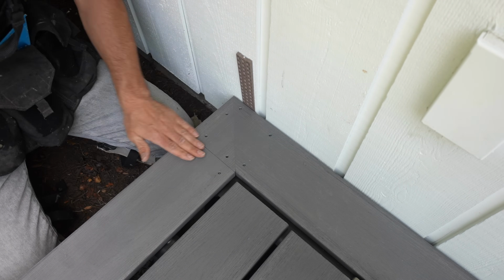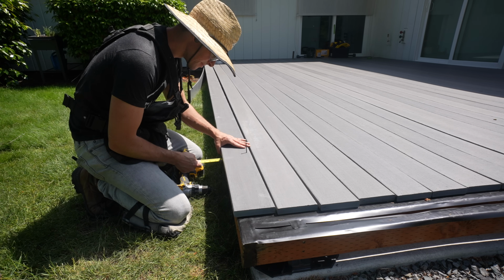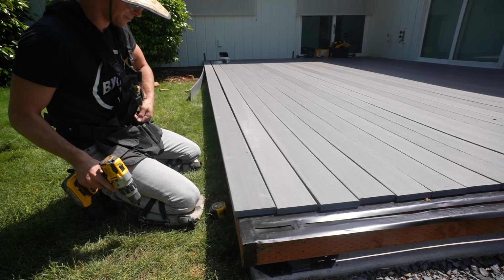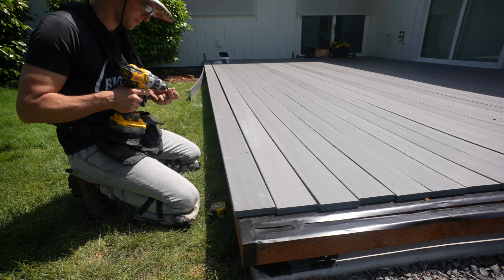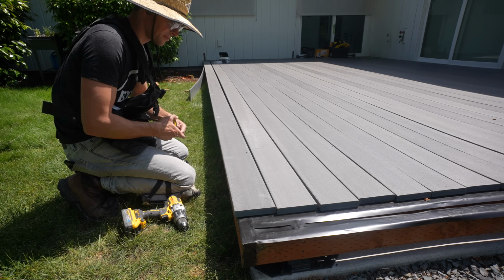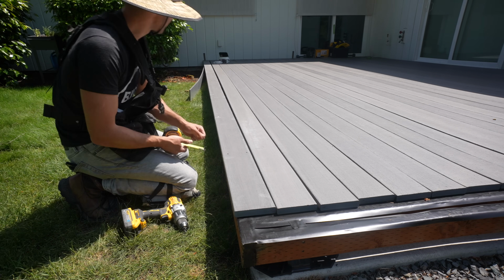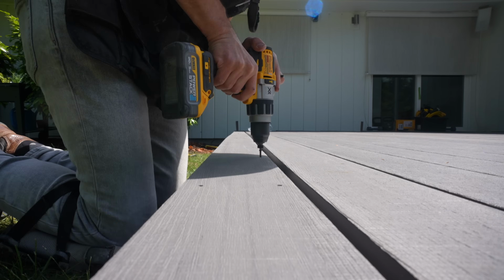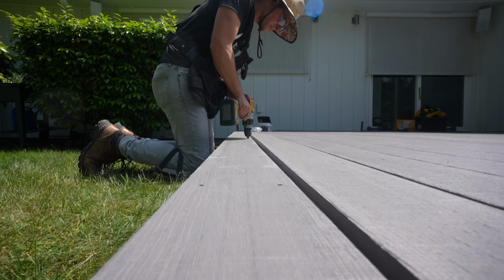Once I had one corner solidified, I then made my way down to the opposite side, making sure that I still had that half-inch space in it. And in all honesty, if I did this over again, I'd probably give myself at least 3/4 of space for that fascia board, even though the fascia board is only a half-inch thick, because that would account for variances within our framing, and there were some variances on this project.